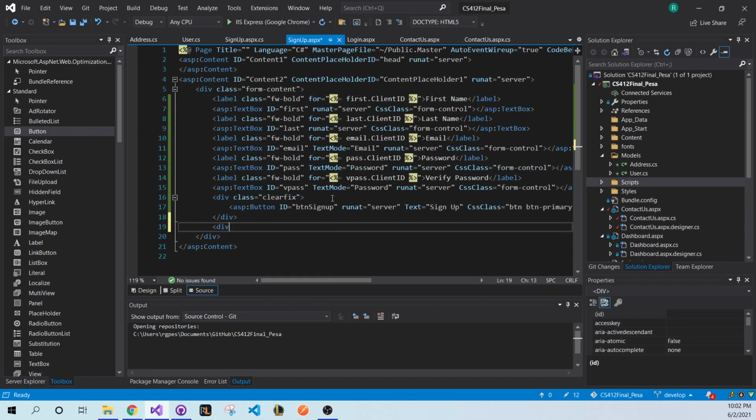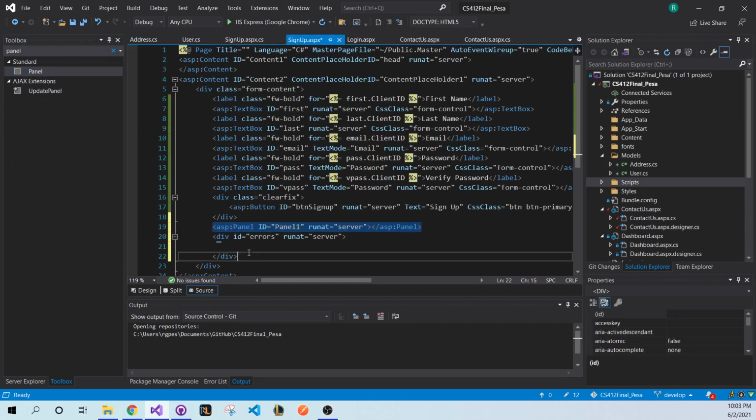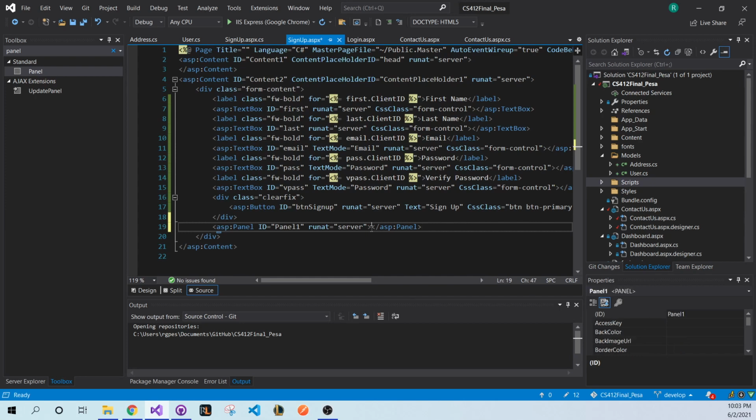Let's create a div here that says errors. By the way, a panel is the same thing as a div. So actually, let's just use a panel here.